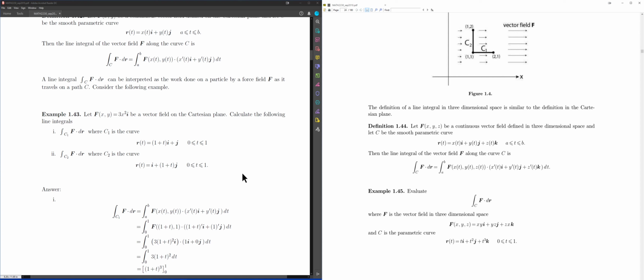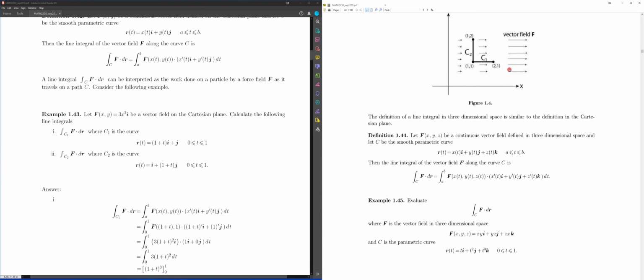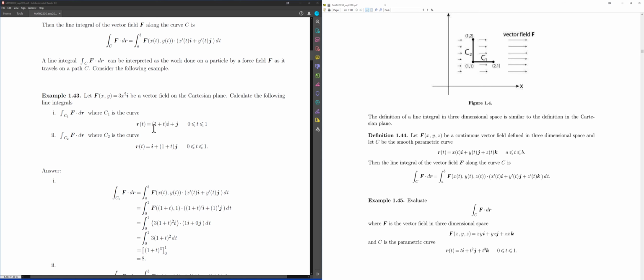Okay, so we just saw a vector field in the plane, and for a parametric curve in the plane, such as the C1 over here, how to evaluate a line integral, right? And you're using your parametric description, right? So this is key: you need the information from your parametric curve to evaluate your line integral, right? And really what you're doing is you're taking the x of t and the y of t, and you're using them in your definition of your line integral, right? So the x of t, this 1 plus t, will go in for this x of t over here, right? And then you put in the y of t, which is the 1, and you put that in over here.